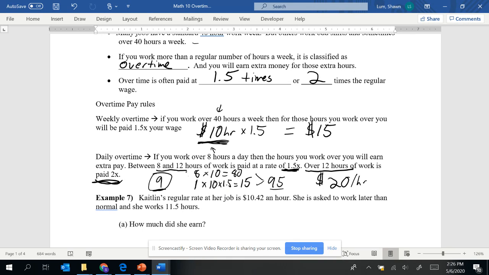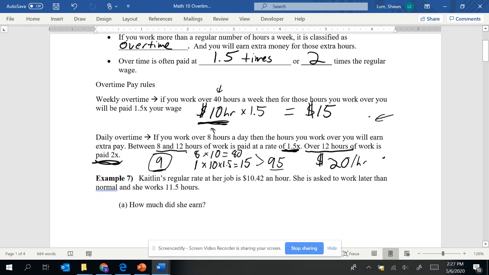Now we're going to be talking about a scenario where someone works weekly overtime and also has some daily overtime pay. There are some rules if you have both weekly and daily overtime pay, and we're going to jump into that. But to let you know, you cannot earn overtime on top of your overtime pay. So if you're making $20 an hour because you are working more than 12 hours and those hours are overtime in the weekly sense, you do not go 20 times 1.5. You cannot get overtime on top of your overtime pay. We'll do an example a little bit later on about that.